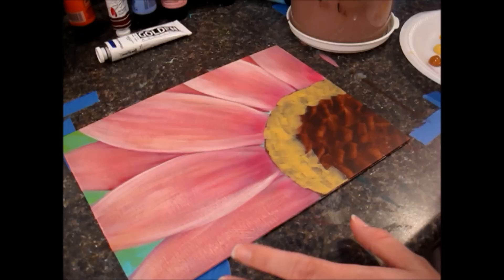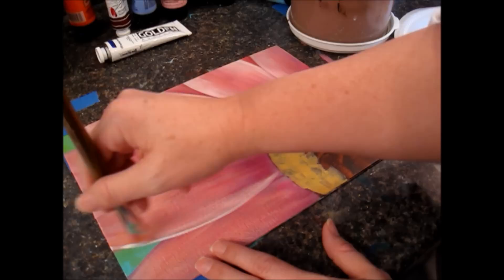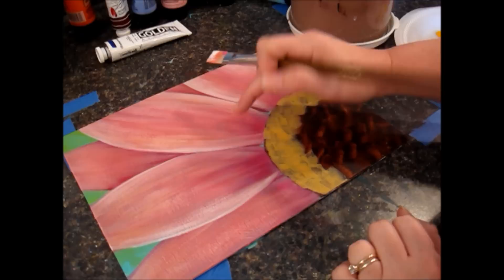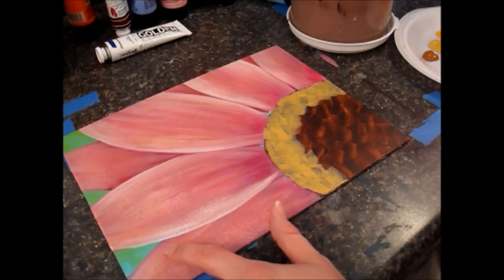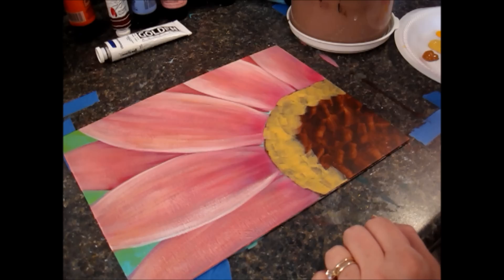This is getting too faint, so I'll add a little bit more white to this edge right here — just with the brush straight up on its edge, adding a little line right there — and do the same thing right here. Those two areas are very similar and there's not a whole lot of darker color in between anymore, so that's when I come in with a brighter pop to make sure you can see that they're different. But this is still a little too close to the white, so I'm going to go back in now with my dark.